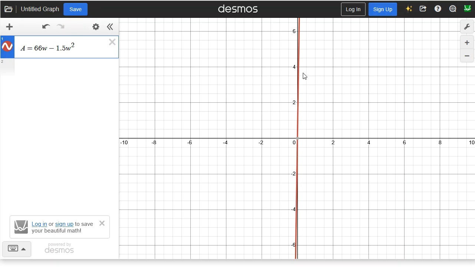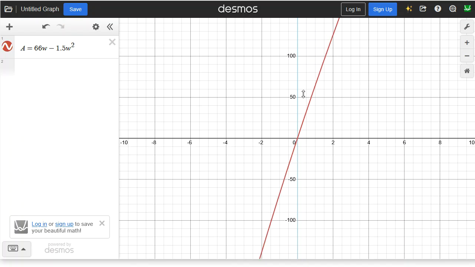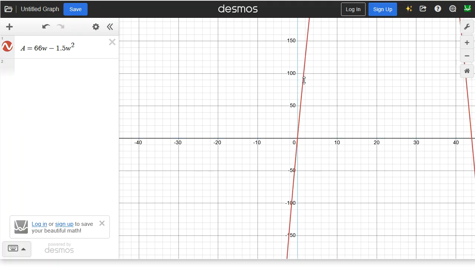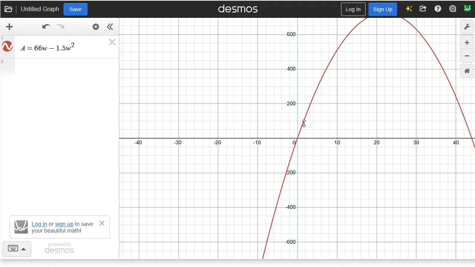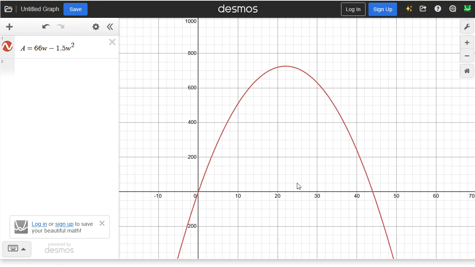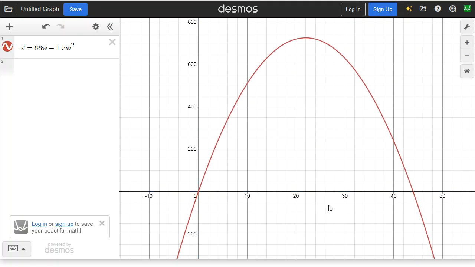So I'm gonna move my cursor close to the x-axis and I'm gonna hit shift. Notice how that changes my cursor. And I'm gonna pull this down until I can see what's going on. And then I'm gonna move my cursor to the y-axis or the x-axis and pull this over so I can see what's happening. I'm gonna let go of my cursor and sort of center this. There we go. Okay, now I can see what's happening.